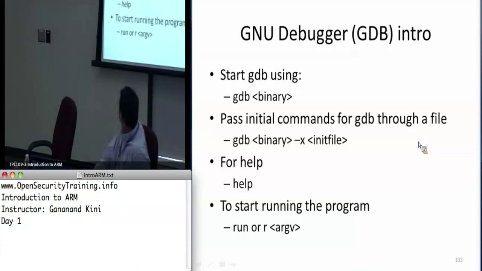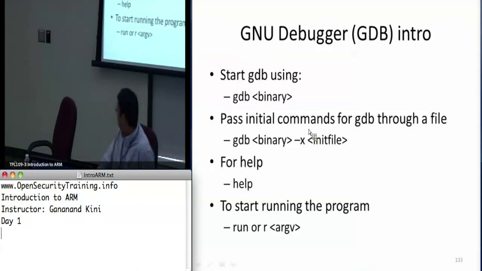And there's also a way to pass an initial set of commands. Every time you debug, let's say you always want to see what's in registers R0 through R12, for any reason. You can pass this initial commands file using the -x option, and it will run that set of instructions for you at the beginning of when you start GDB with the binary.